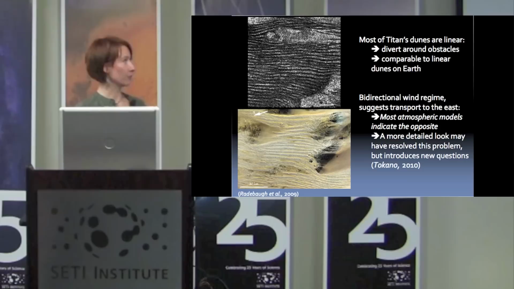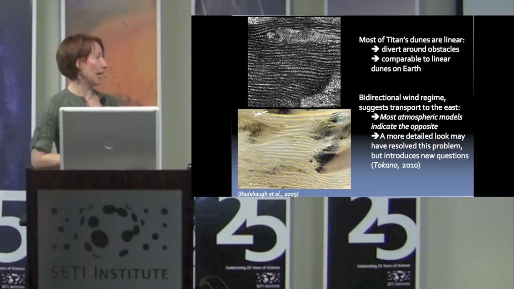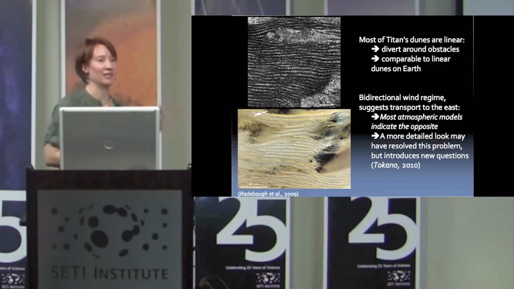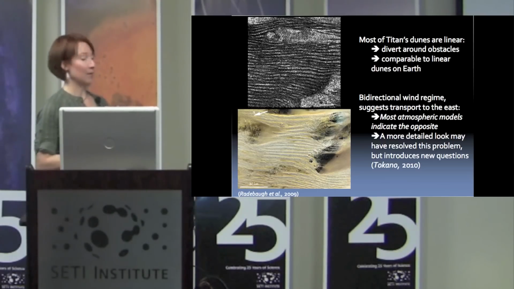There's a recent paper from last year where somebody had a very good look at an atmospheric model and thinks that maybe he can explain what we're seeing. But I think really we need to refine the models more. We need to understand more of what's going on before I really want to explain to you what this guy's idea is, because it might be right, but we just don't know enough to say yet.